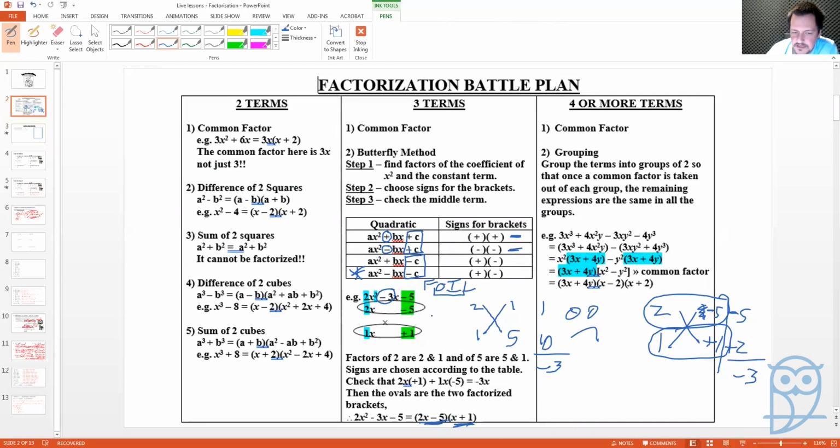So this might seem like a bit of a weird thing. Some of you might have already seen it. Some of you might be completely competent in it. Great. Some of you may never have seen this before. And to be honest, there are many, many ways to get the answers out of a quadratic. The most common is the quadratic formula. However, there are some times when you need to be a little bit smart, since they ask you to factorize. All right, but we are going to do just a few more examples of this.